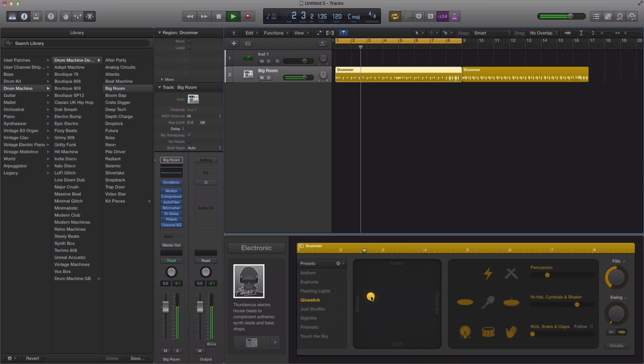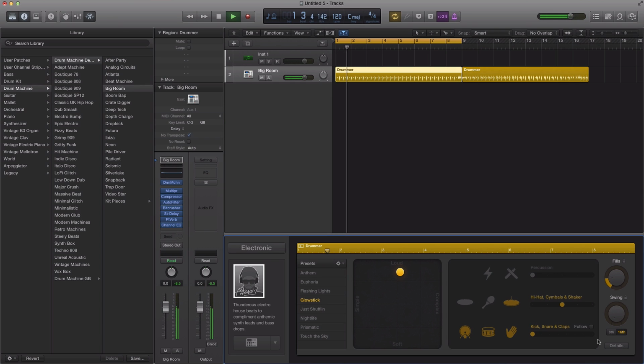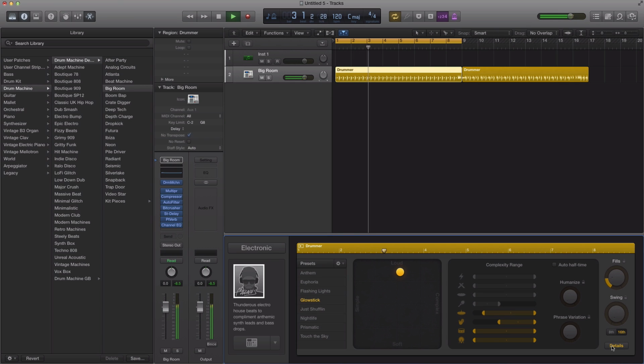As you can see, you can go through a lot of different drums and get them very quickly into your track. So if drum programming is not your thing, this is definitely for you if you're producing anything from electronic music to EDM, to hip hop, to dubstep. You could change and cycle through the various presets right here, and you could use phrase variation to vary up the phrases. And then you've got the complexity ranges for each element in your kit.